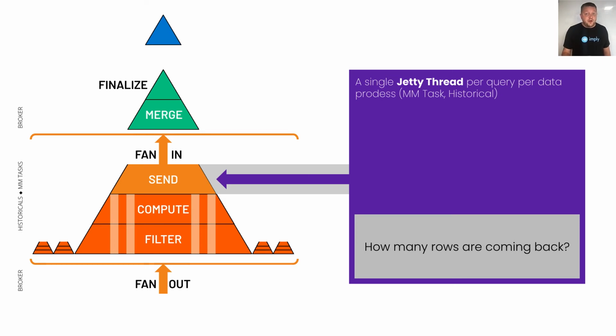While a data process can access lots of resources for segment processing, this merge step is constrained to just one thread inside this process. Now, most of the time this is fine because the design is to deal with much less data than you have in your original segments. But what if it's not?